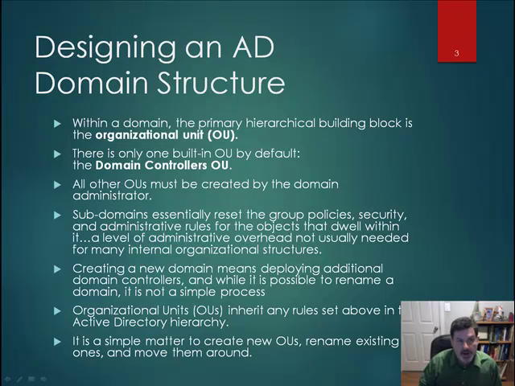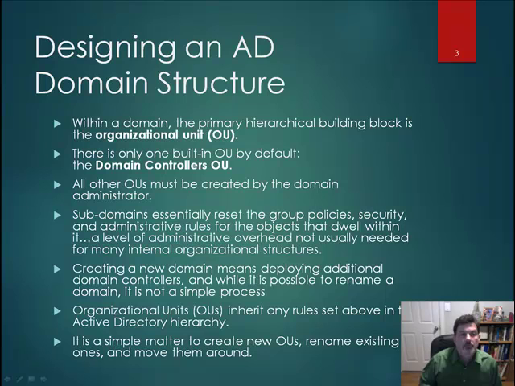So as far as the Active Directory domain structure, we've talked about subdomains before. Subdomains are really great if we're looking to essentially reset all the group policies, security, and administrative rules for a particular set of objects that are going to dwell within it. But subdomains and even new domains are going to create a whole new level of administrative overhead that, quite frankly, you do not need or want unless it's absolutely needed for any kind of internal organizational structure. You also have to remember that creating a new domain really means deploying additional domain controllers. And while it's possible to go in and rename domains, it's really not a fun process at all.